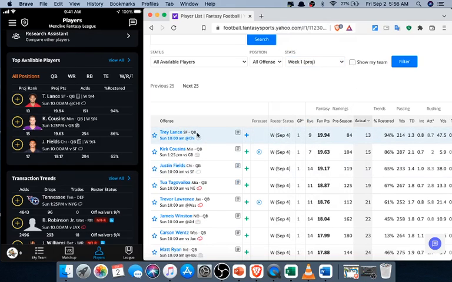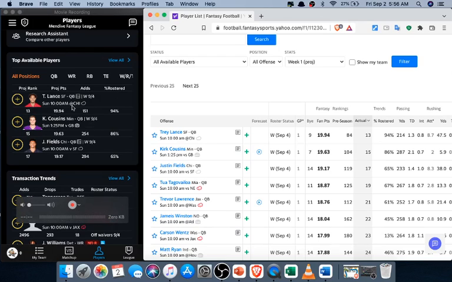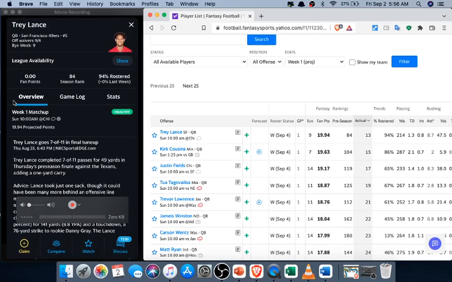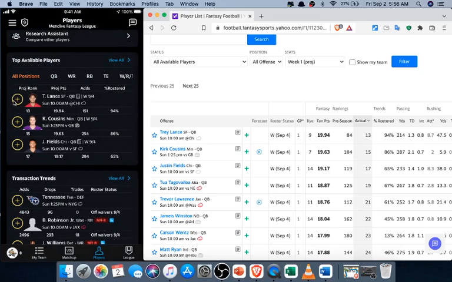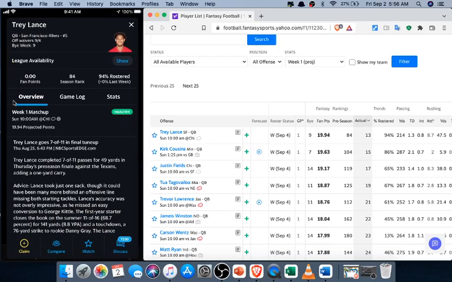And it looks like, okay, there's Trey Lance, right? Trey Lance is over on this side as well. Let's say, for example, I want to get Trey Lance. So what I can do is click on the little button over here. Now, since it's yellow, that's where it's going to bring, oh, sorry, I have to click on the button. Okay, so there we go.